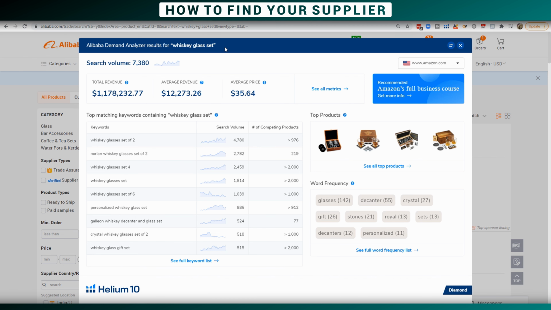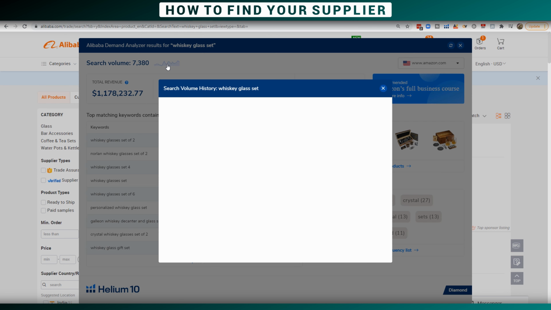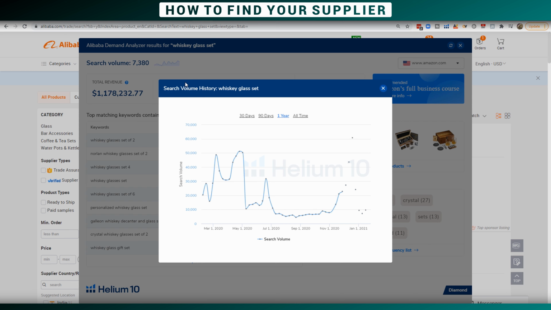So you can see immediately for that search term, we have 7,380 searches on Amazon per month. That's what was happening in the last 30 days here. What's also very cool is we can click on the graph next to that. You can see it's going to give us the trend of that search volume. So you can establish seasonality for that specific product type as well. This is all going to give you inklings as to how to build your product.